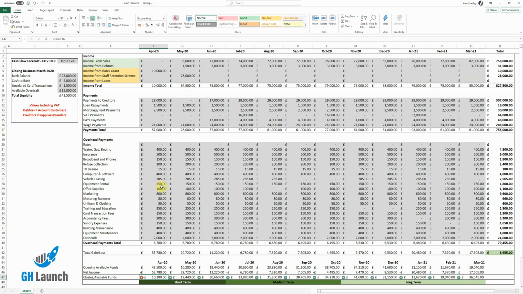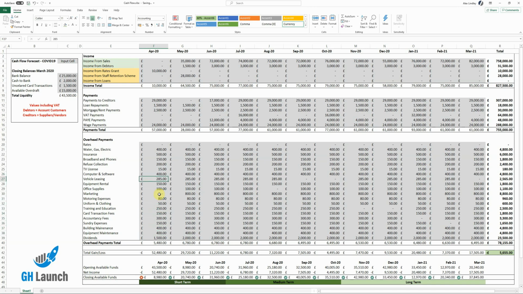So a couple of other things that we can do then. We can start to chop away some overheads. For example, if I'm closing, you might not do any marketing. Again, this is just all speculation. You don't have to take any of this exactly as I'm saying. It's not advice. It's just examples of what you can do to save costs. I'm actually going to give myself a pay cut just because everybody else has had a pay cut.